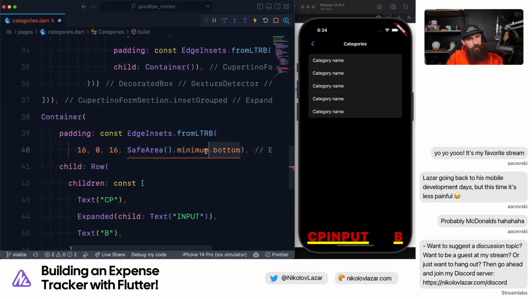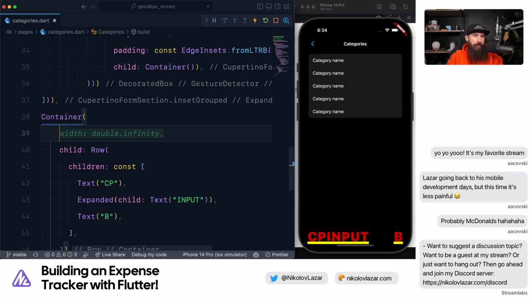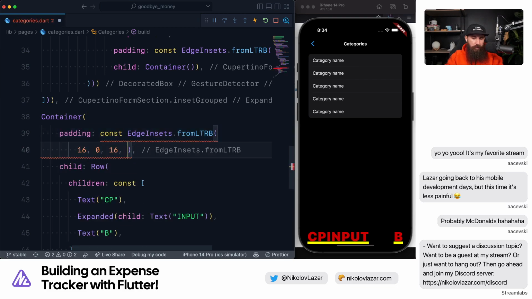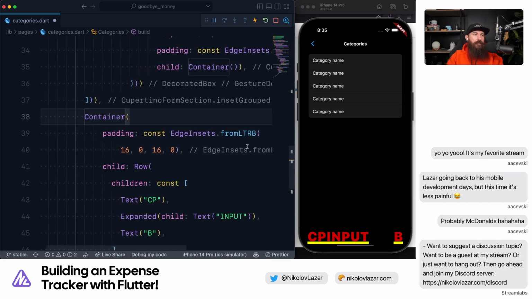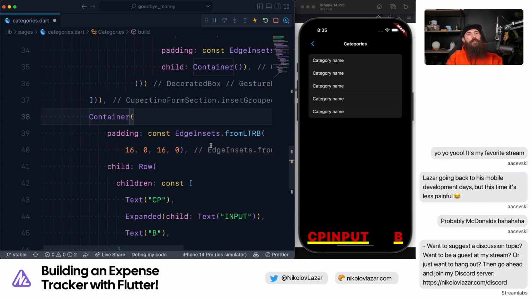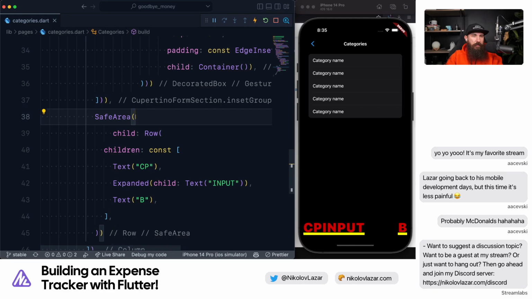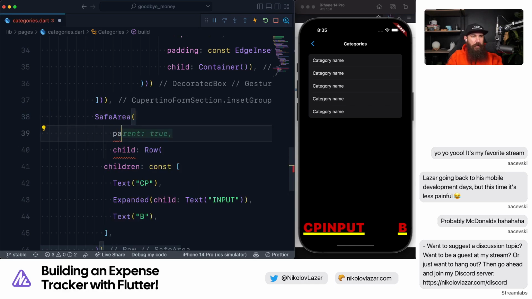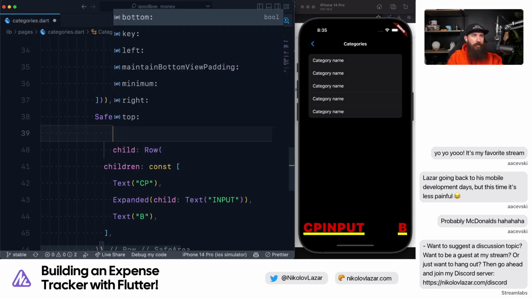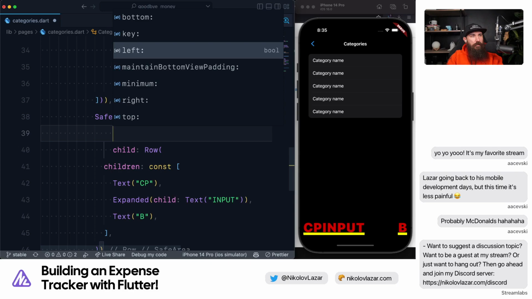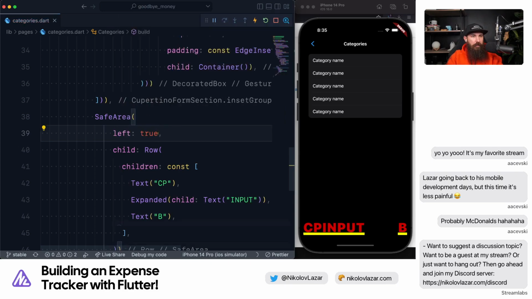So if it needs a child, then maybe we don't actually need this. So instead of using a container, we use a safe area. And we don't use a padding. Is that the thing? Actually, yeah. Can we do a padding right now? Not parents. Bottom view padding. Left. Left is true. And nothing happens.